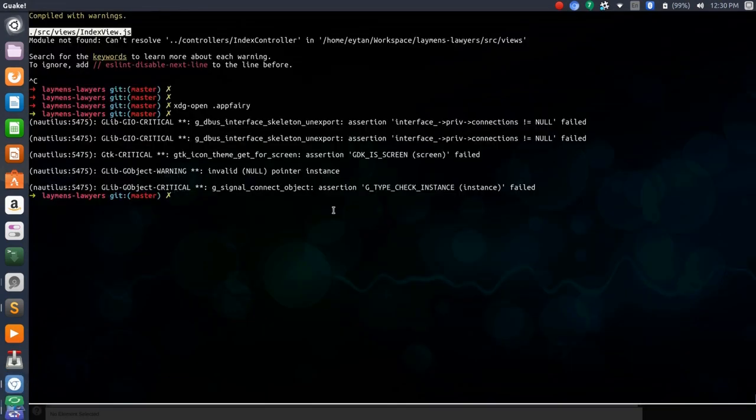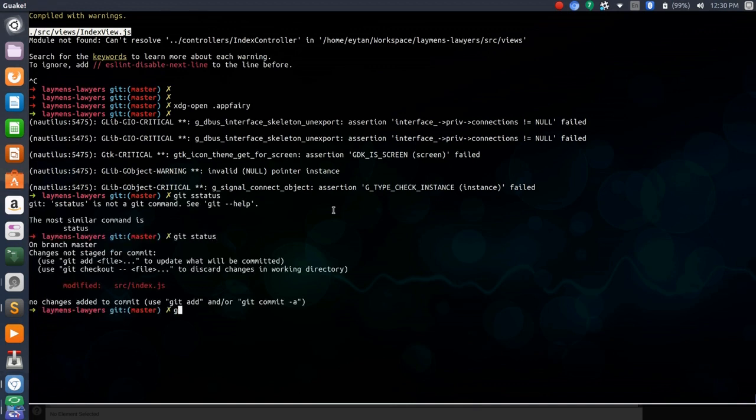And before I proceed, I would like to create a new commit. And the reason why I do that is because Appfairy is using Git as a version control, so we don't want any collisions to happen. Although it will print a message to the screen, I'm only preparing.